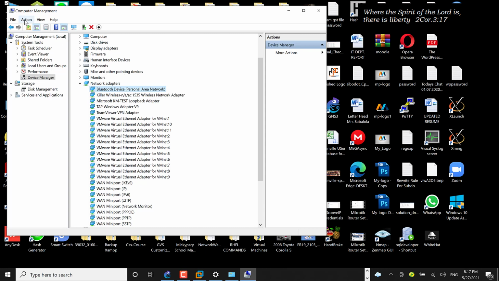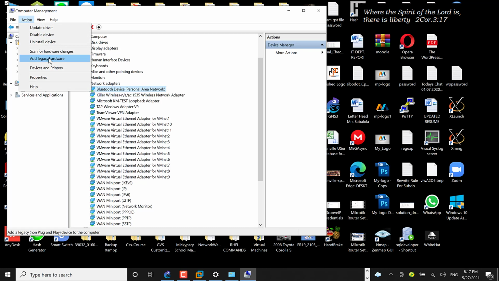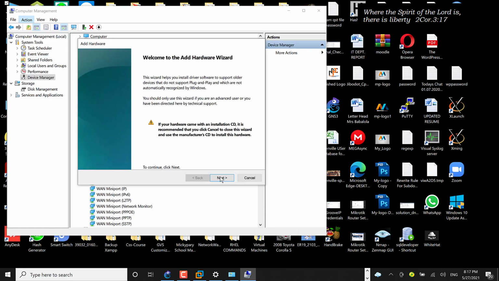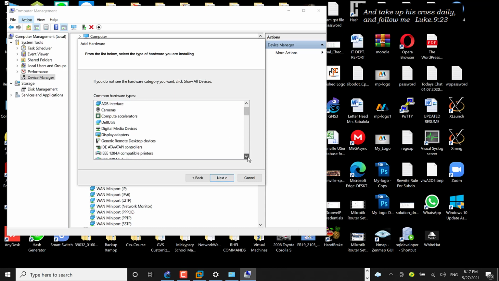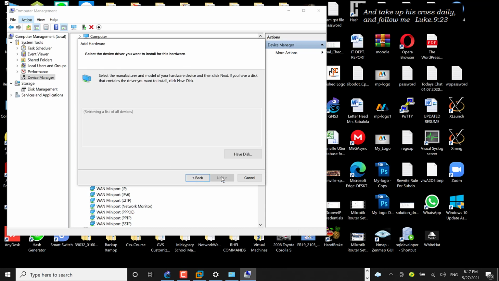But to create a loopback, you go to action, you go to add legacy hardware, and click on next. You choose the second option that says install the hardware that I manually select. Click on next. Then you scroll down to network adapters and click on next.